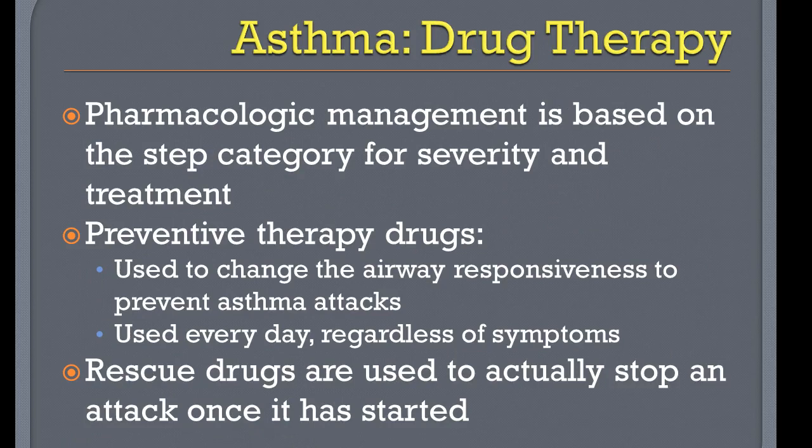And of course, I can't stress enough how drug therapy plays a huge role. Pharmacologic management is based on the STEP category for severity and treatment. Preventative therapy drugs are used to change the airway responsiveness to prevent asthma attacks, and again, we teach our patients that they're to be used every day regardless of symptoms, not just when you're having an asthma attack. But there are differences between rescue drugs and the long-term drugs that we use. The rescue drugs are used to actually stop an attack once it's started, and that's the only one that we encourage our patients to use, because that's the only one that's going to have any effect when our patients go into an acute exacerbation of their asthma.